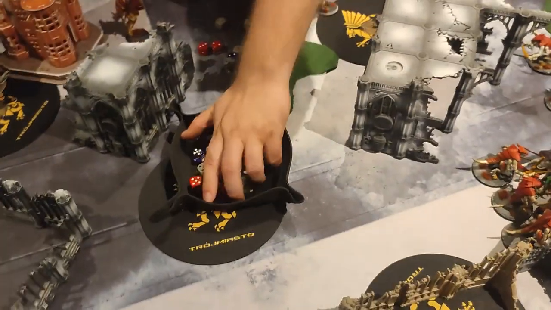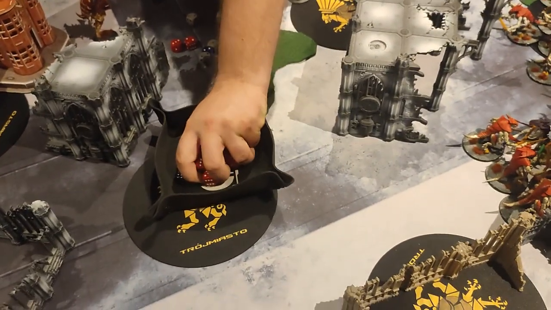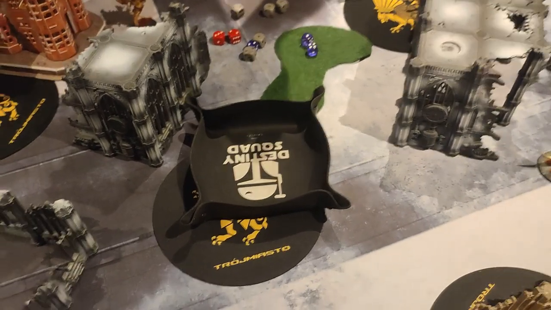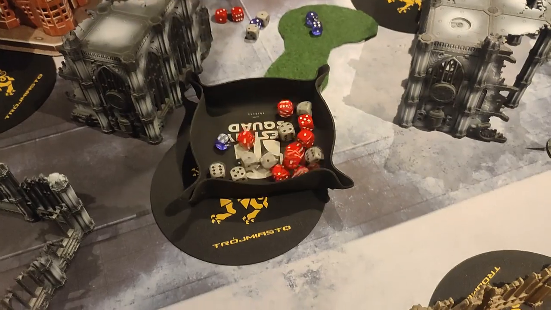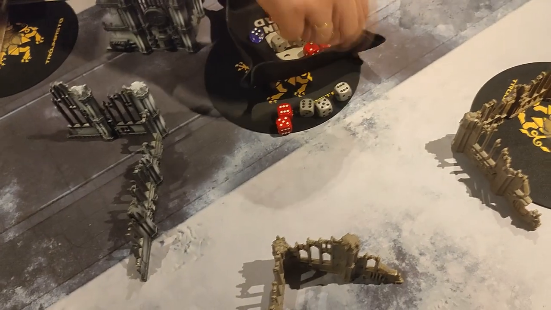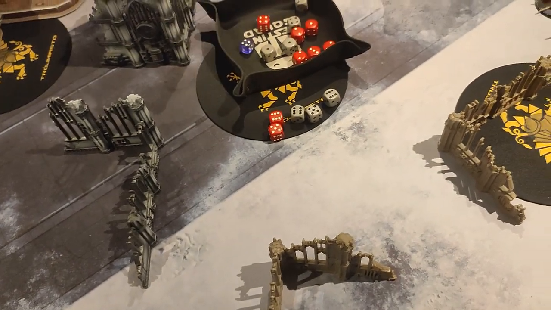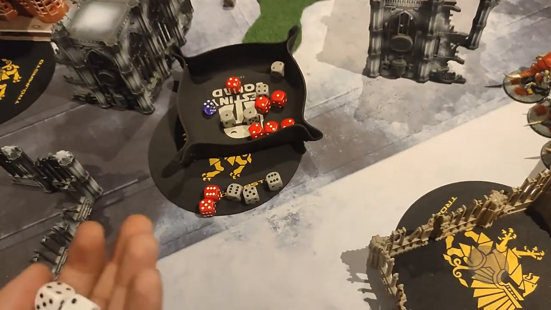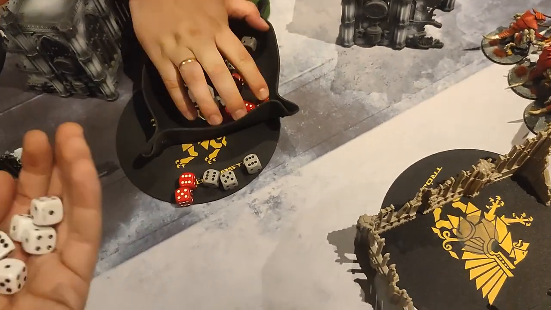Strength 8, so on 5 ups, because you're tough. Right, so 5 ups. And that's just 2, 4, 5. AP minus 2. Damage 2. AP minus 2, so 5 ups.